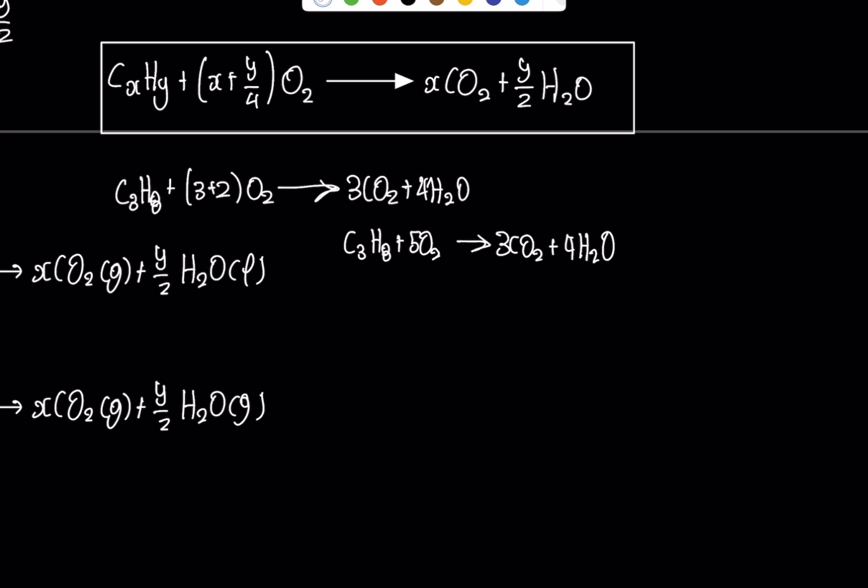Now, you may realize that this is very similar to what you've done in O-levels. There are certainly O-level questions that you have attempted, which go: write a balanced equation for the complete combustion of C3H8. And you need to figure it out yourself. But the nice thing about having this general relation is that you don't need to figure it out by yourself, because the general relation has figured it out for you. All you need to do is just substitute x and y, and then you're done.